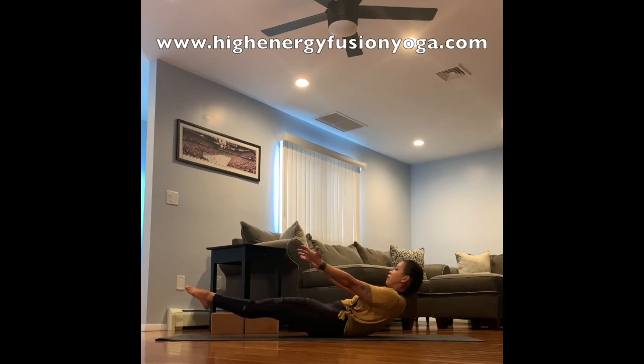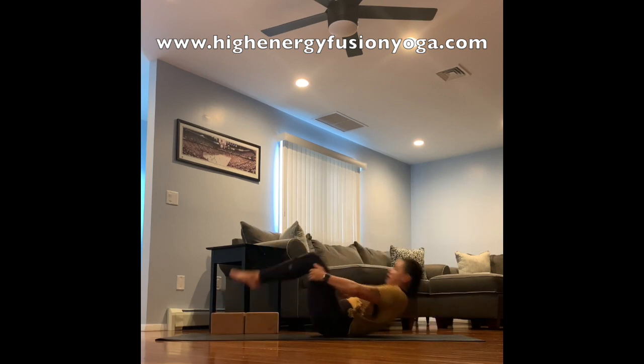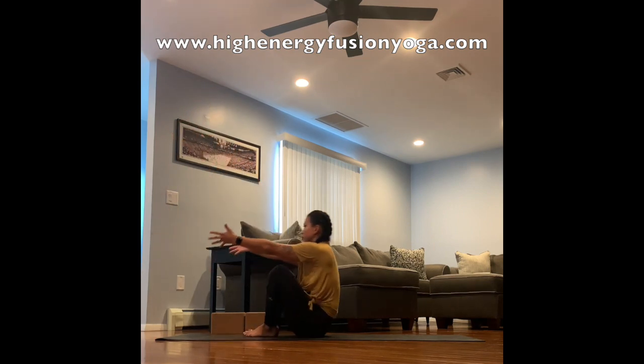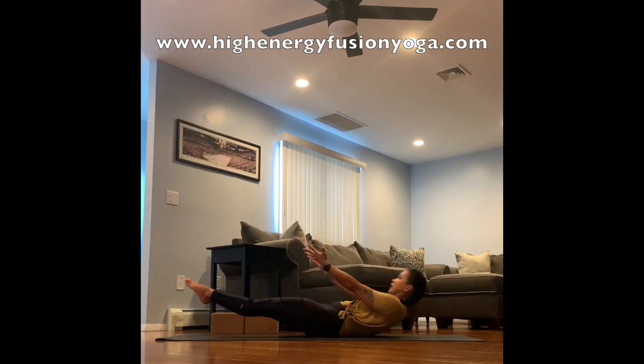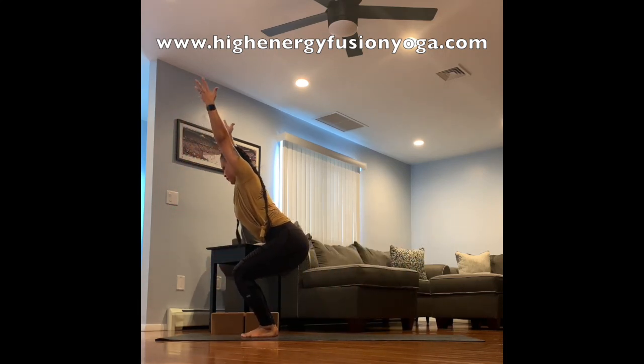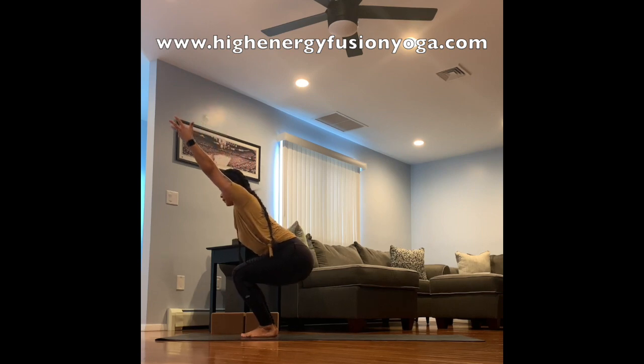Inhale, lower into half boat. Exhale, back up. Inhale, hands behind the thighs, roll back. Exhale, chair. Inhale, lower it. Exhale, boat. Inhale, lower. Exhale, back up. Inhale, hands behind the thighs, roll back. Exhale, chair. Inhale, lower, one more time.